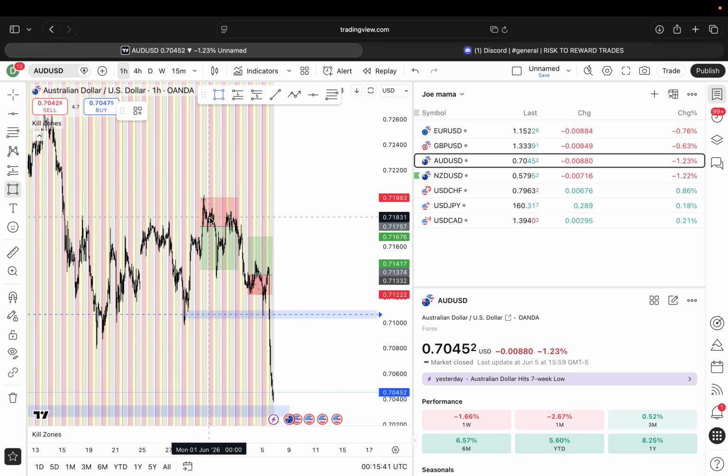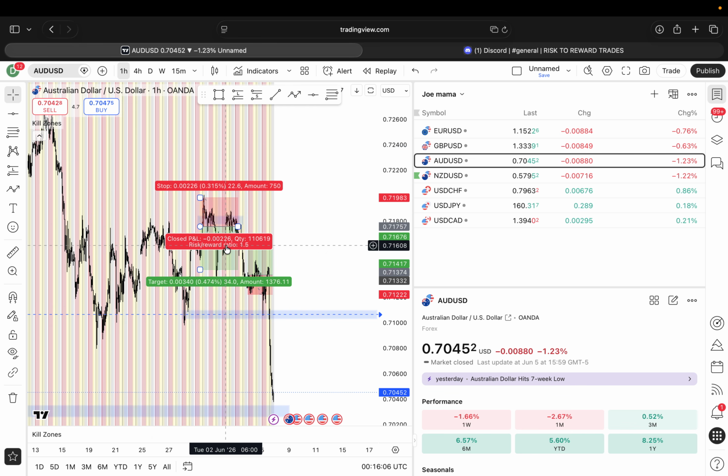I saw that it was at a resistance zone, right? And the same scenario played out. It came up, it respected this resistance zone. It didn't come to the next high and retest. Instead, it came up, it looked like it wanted to go up, but then we started consolidating. When I saw that, I was like, okay, this looks like it wants to go down.